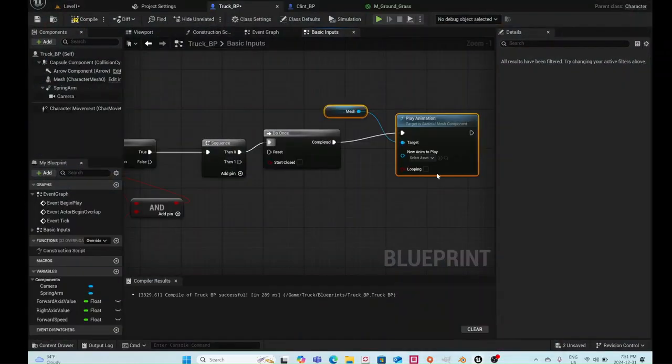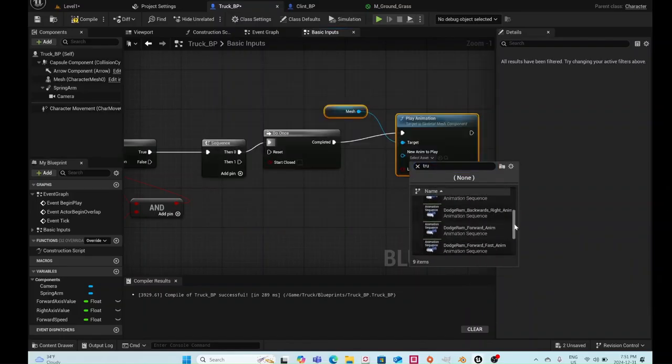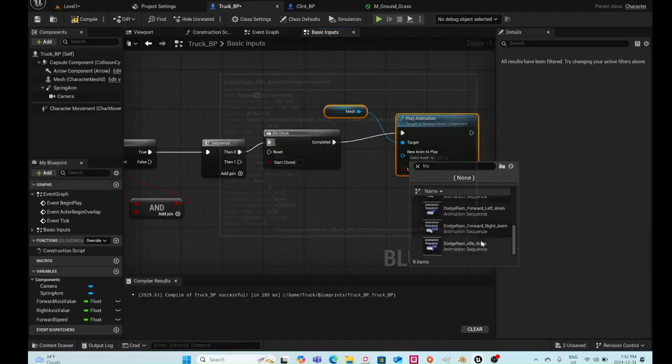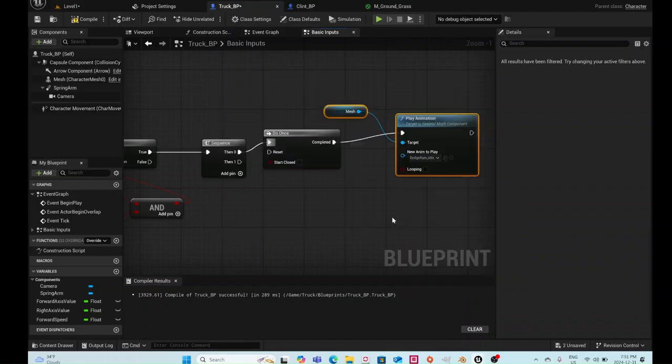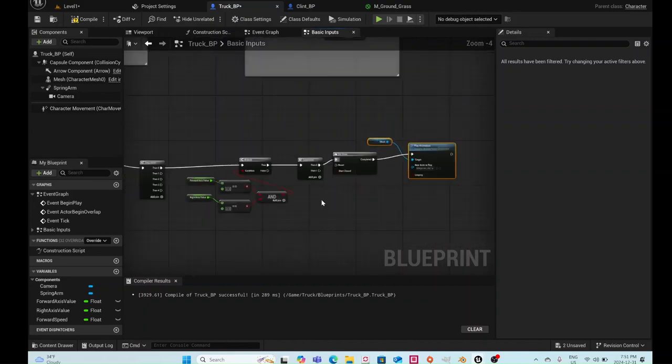I'm going to go back here, and I'm going to look for Dodge Ram idle. So if there's no forward or side movement, then he's just idle.